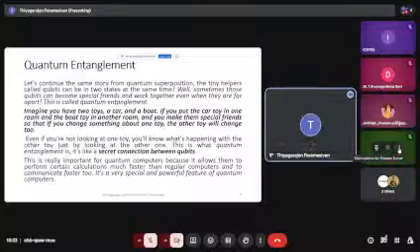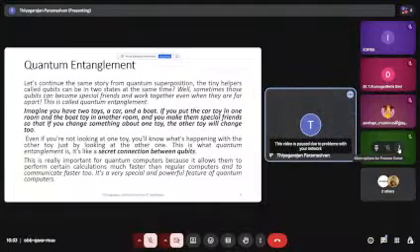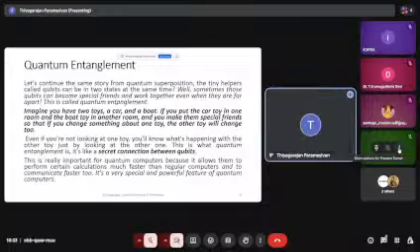Imagine that you have two toys. One toy is a car, another toy is a boat. You put the car toy in one room and the boat in another room, and make sure that they are friends. The car toy and the boat toy are friends, and you make them special friends, okay? This is the condition. So place the car toy in one room, place the boat toy in another room, and they have a strong relationship, a strong bond of friendship.